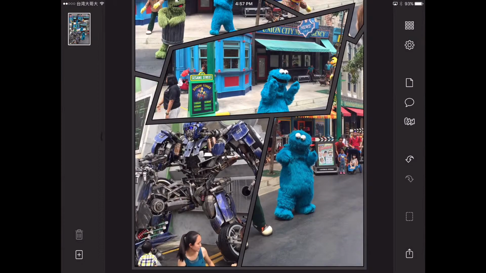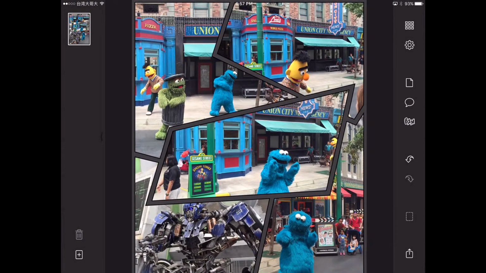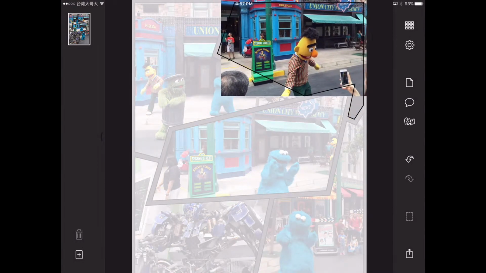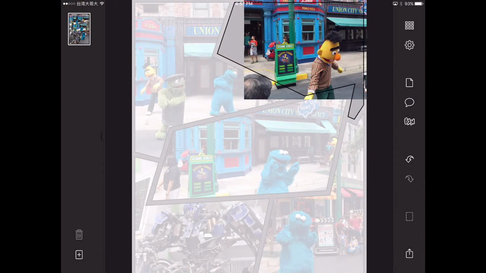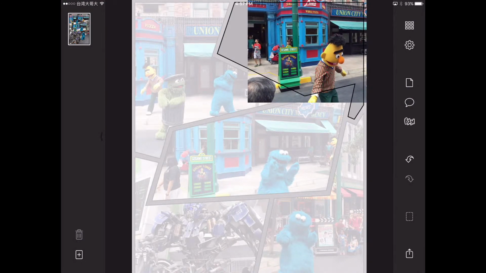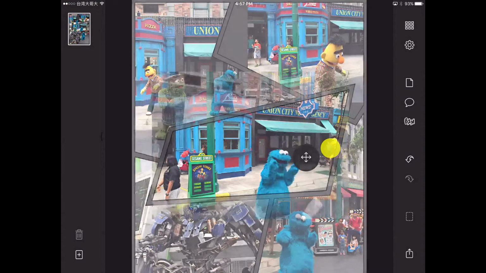All right, so as you guys can see, I've quickly imported all my pictures, and for some of the pictures I'm not very happy with the layout, so I'm going to adjust them a little bit. There's that woman's cell phone in the middle of my picture, this guy's hair. Okay, so there I have that yellow head guy, whose name I can't remember right now. In the middle here I have Cookie Monster.